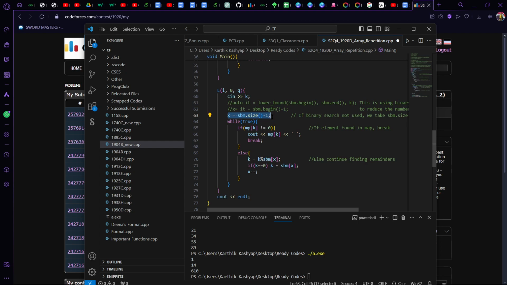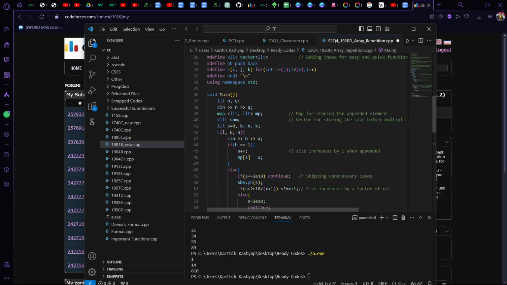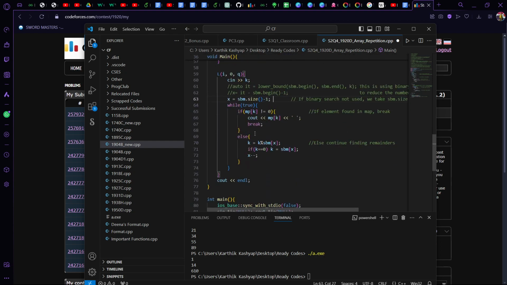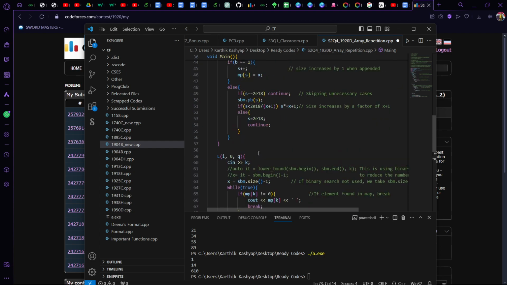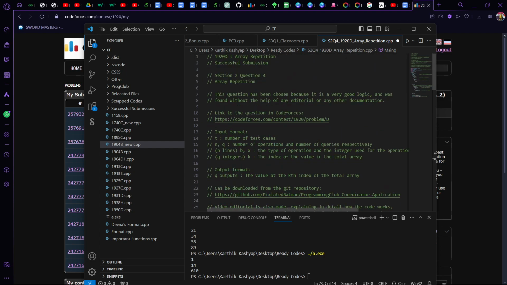Now talking about the total time complexity, including this and this, it is O(nq), which may seem not efficient, as both n and q go up to 10 power 5. So it is like a total time complexity of 10 power 10. But Codeforces has given us a time limit of 4 seconds, which is comfortable enough to run this code, as I have shown, and it runs in about 3 seconds. So that is it for this question.